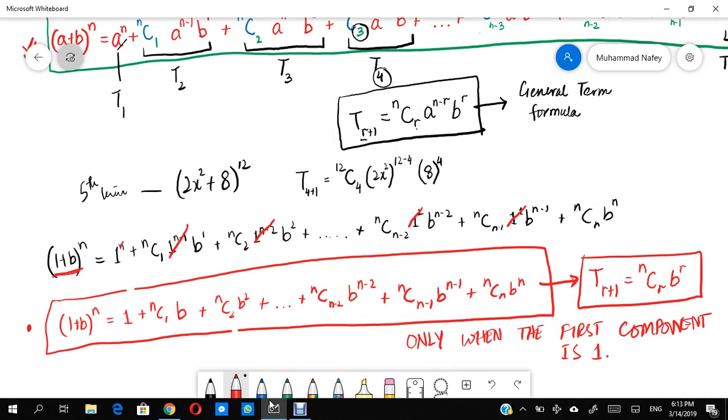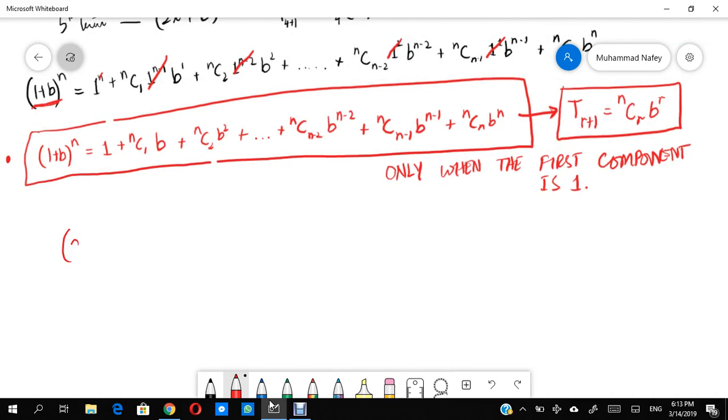So far so good. Now let's come to the last thing in this chapter. The last conceptual thing in this chapter. We'll still be left with past papers and they're pretty tricky. So far, in the last video and in this video, all binomials that we have considered have had plus signs in between the two components of the binomial. But what if there is a negative sign in between? Something like a minus b to the power of n.